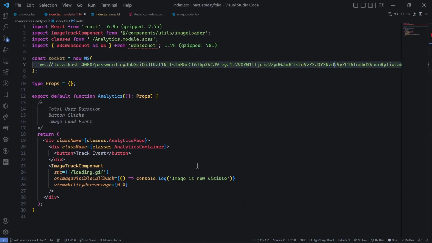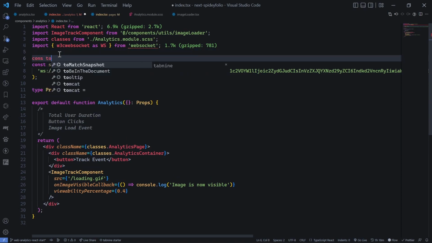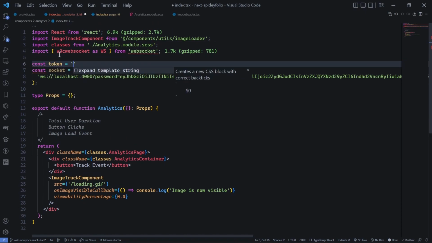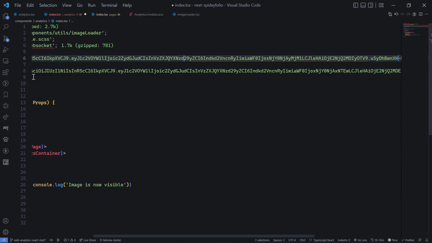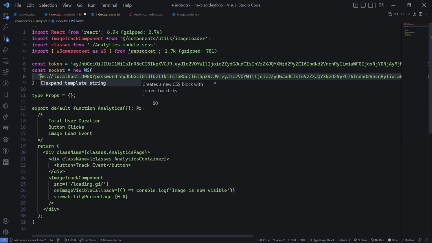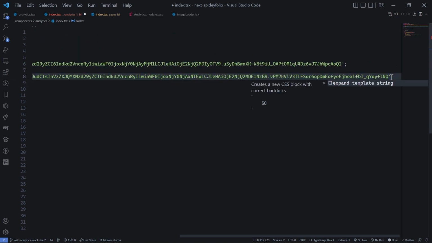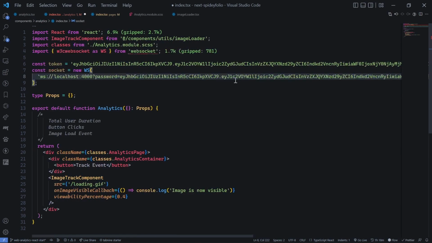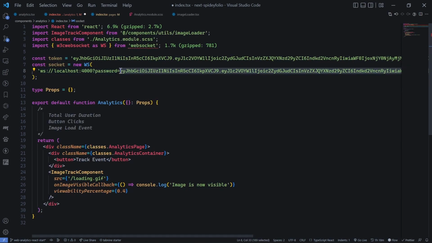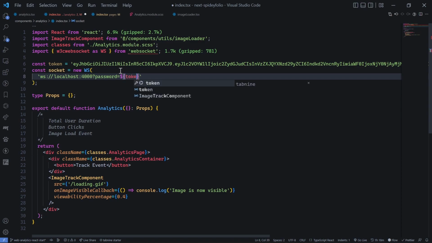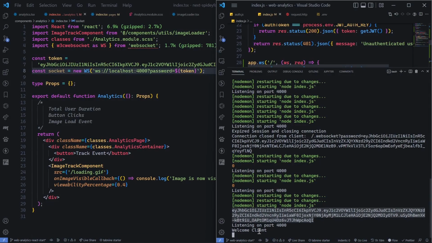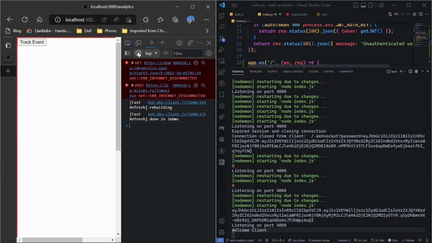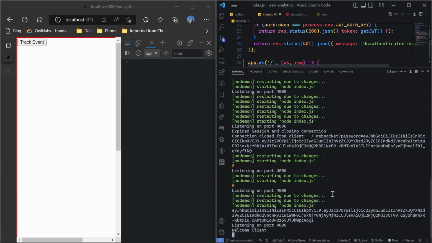Let's put it in the front end, and you know what, let's have this token equal to this, and then here we will do a string injection. Select this whole thing, token. Okay, so now let's see how it behaves. Welcome client. Okay, so we see welcome client now.